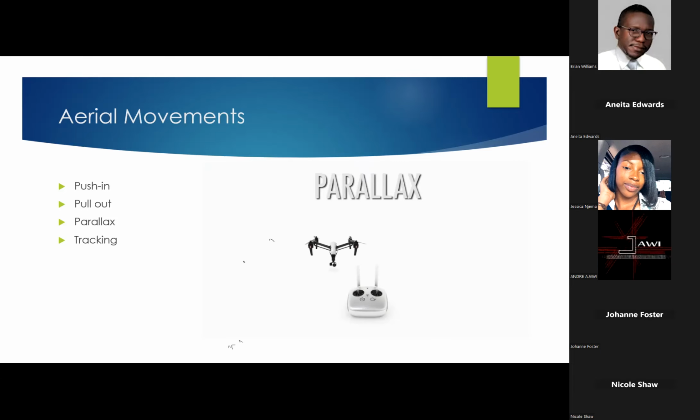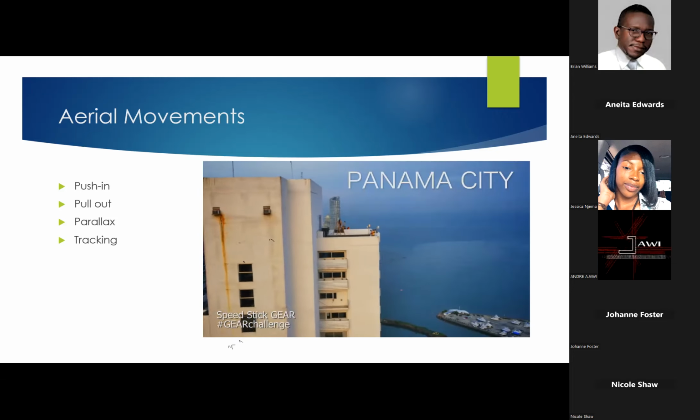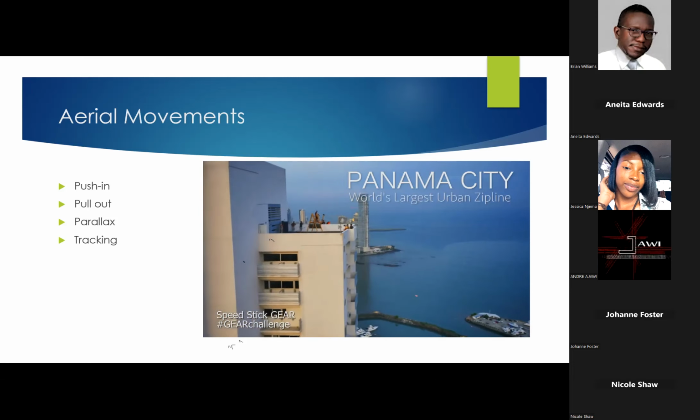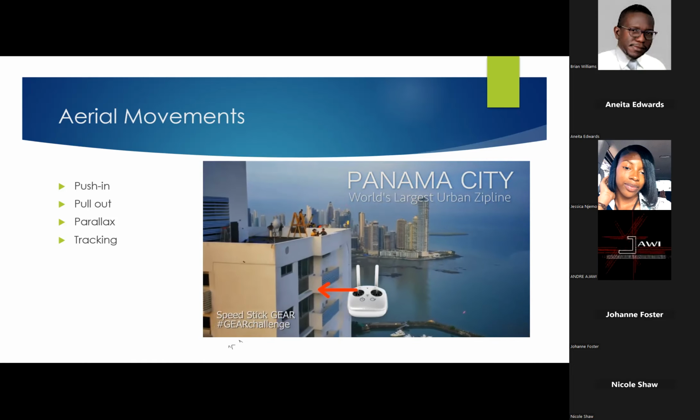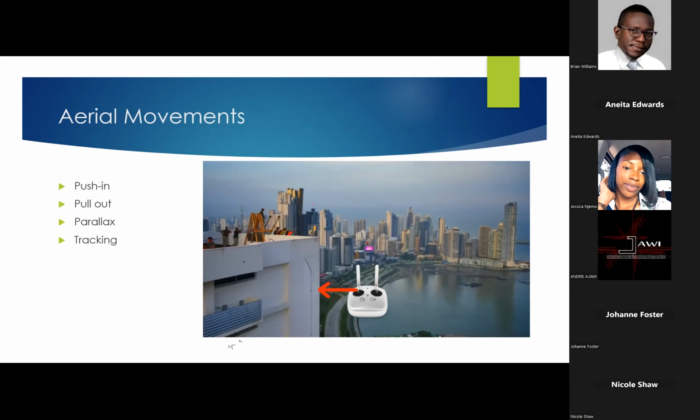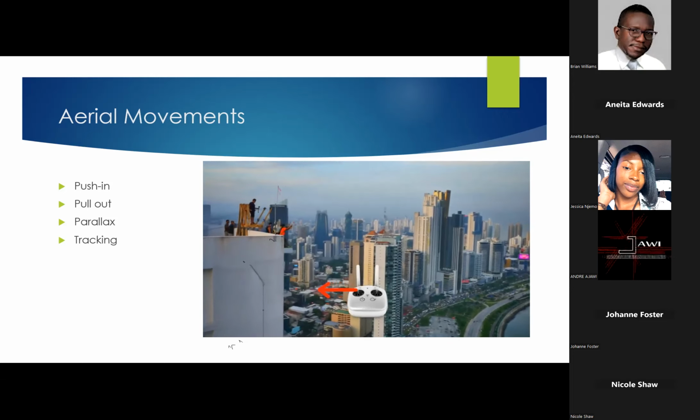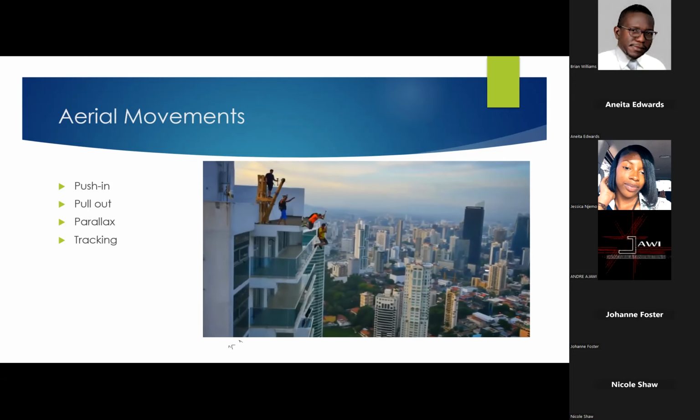And just like we talked about in the glide cam section, you have the drone moving one direction and the camera is panning the opposite direction. So here's an example in Panama of Chris flying left to right, and I'm panning the camera right to left to keep my subject in frame, and it gives the illusion like the cityscape behind them is moving as they stay in the same spot in the frame of the video.